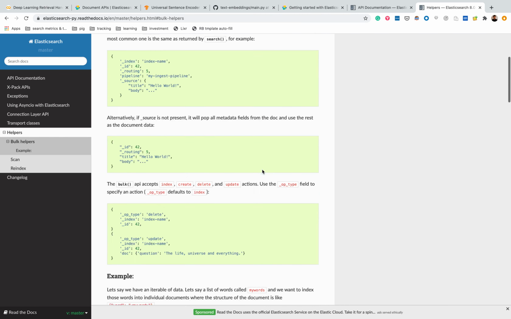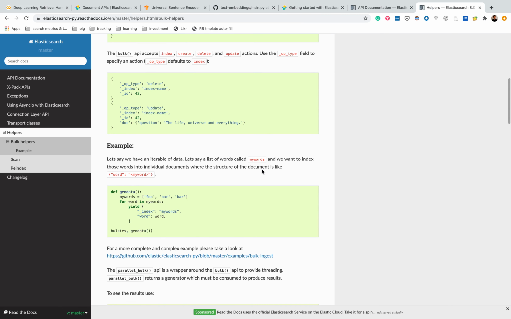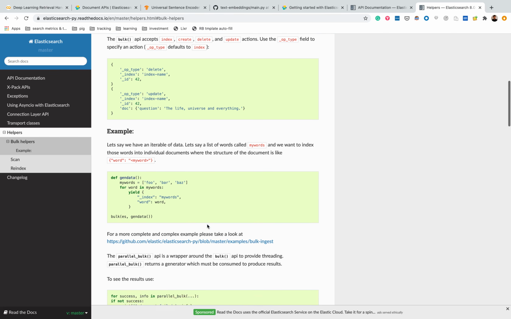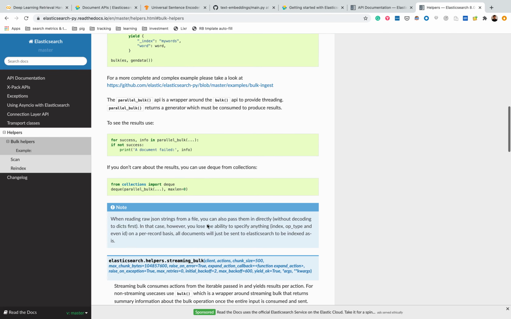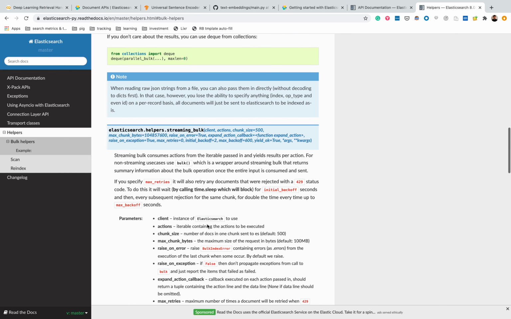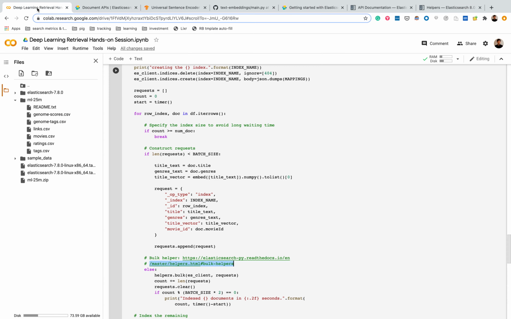Here it provides more information, like some examples of how you can create the request and load the data. So feel free to take a look when you have more time.